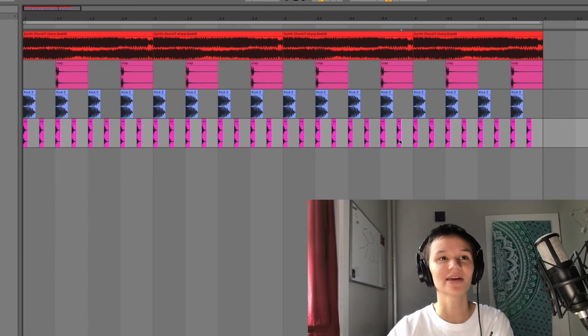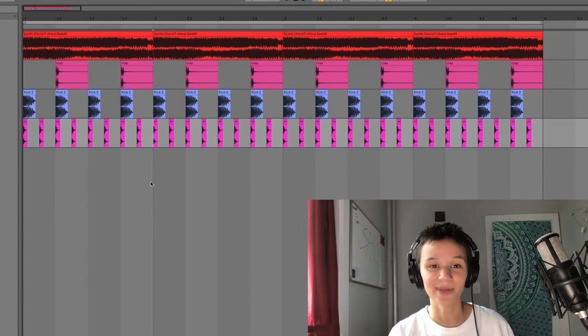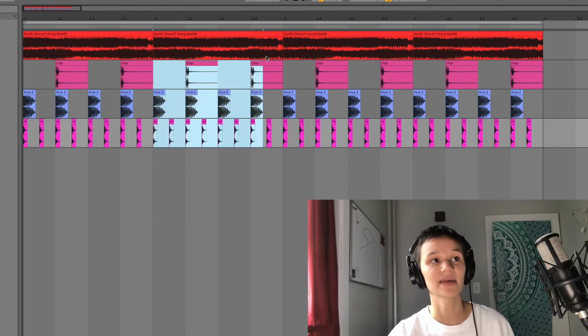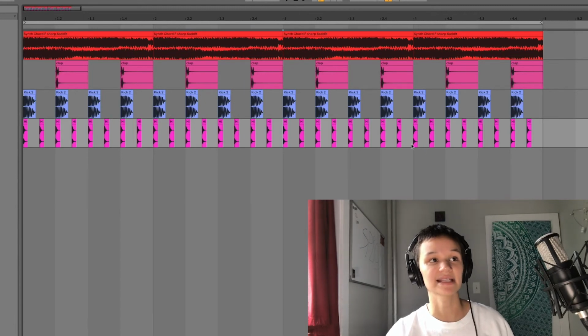Now, what do I mean when I refer to a measure? Well, this is more important when you're thinking about scoring and composing, but a measure is just a set selected amount of time that musicians use to make sense of rhythm and melodic elements within that section.